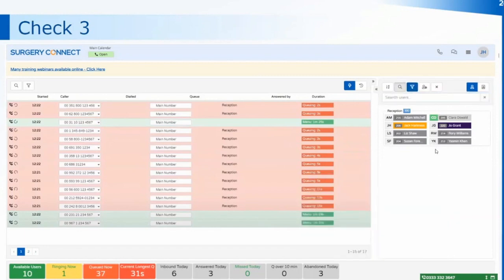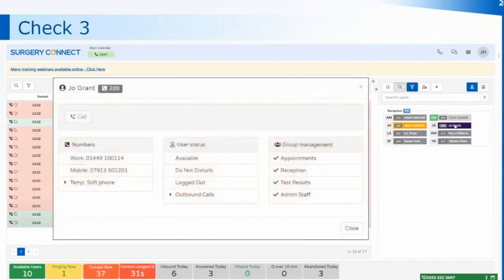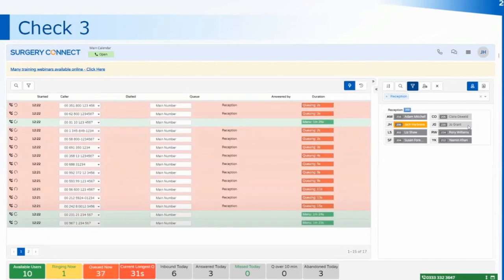Now, as a supervisor, I can change statuses directly from the screen here. So I've got Joe in outbound calls. I'm going to make sure that Joe's taking inbound calls as well at the moment until this queue has been cleared, and then she can go back to her task where she's ringing out the list of patients. To do that, I can just click on Joe's name within the user list. That will then bring up Joe's contact details and her status. And as a supervisor, I can then change that status up to available. When I click on close, that will then update, and we now have Joe and Clara available to take some of these calls, and the calls will start dropping into those users now straight away.